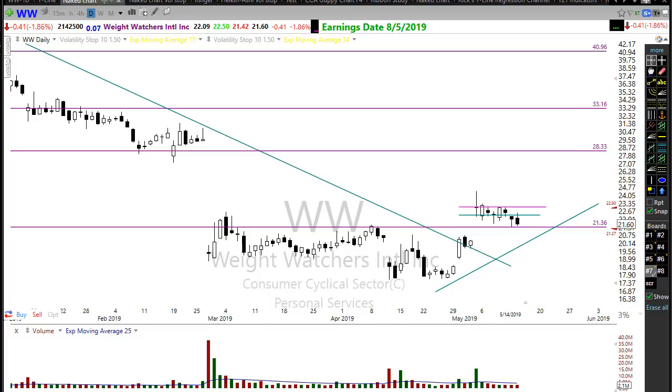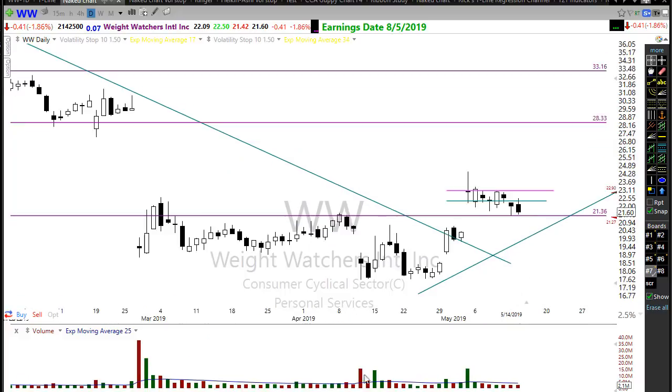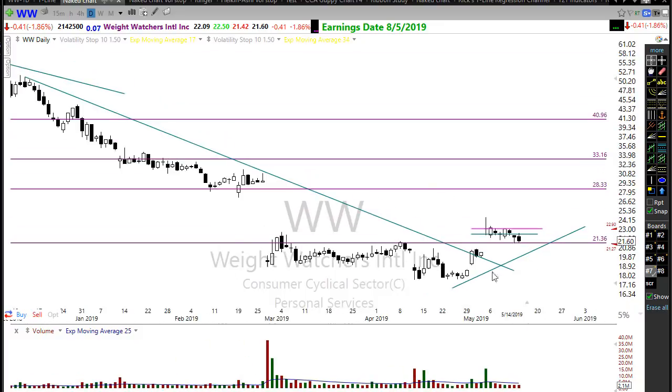I think it's very likely this could rest or consolidate right in here. As long as it holds above this price support area, we'd watch for this chart to start making that move higher — and then we have this nice open gap to fill, representing great possible profit potential. If I get a few resting days in here — say three or four doji candles — moving over toward the trend, I will actually move my price alert down to here, waiting for that buy signal to pop up and give me that entry into the trade.